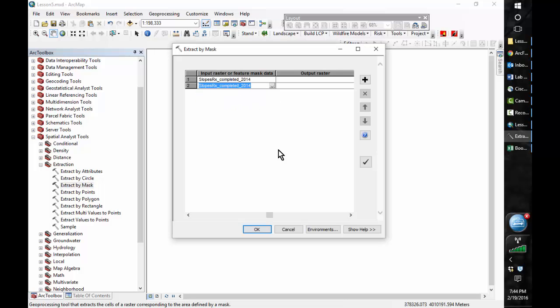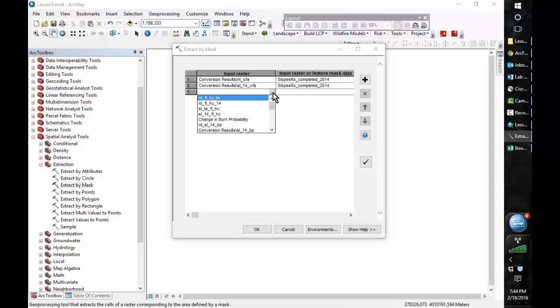and completed. And actually, it looks like we can choose different ones. So I'm going to go ahead and add another one here. And so we'll add our no treatment again. So no treatment Crown Fire activity.